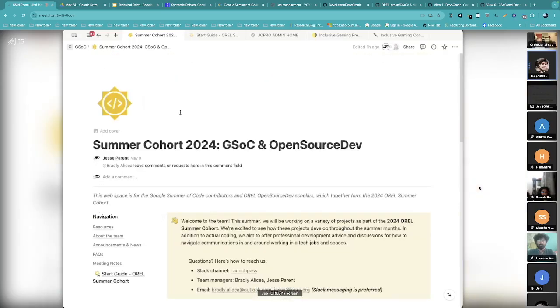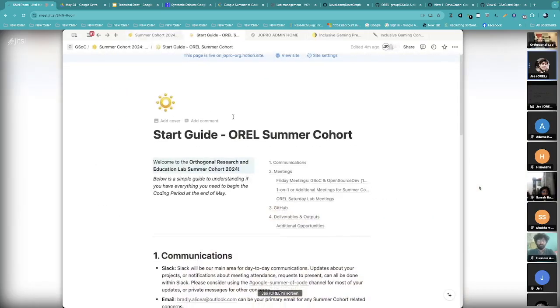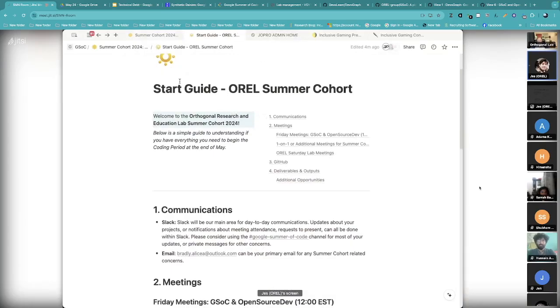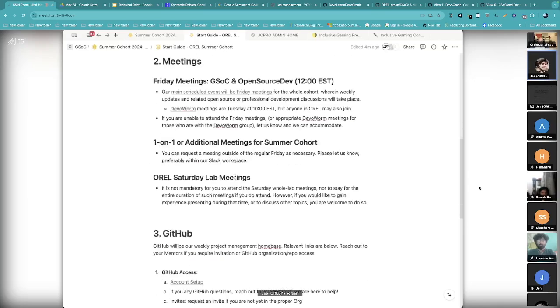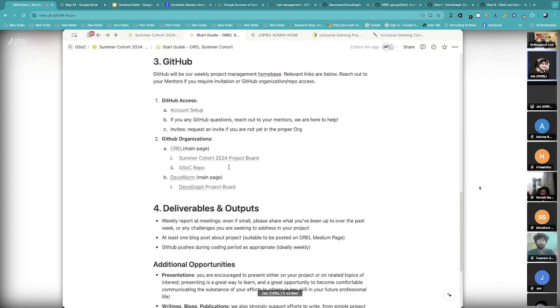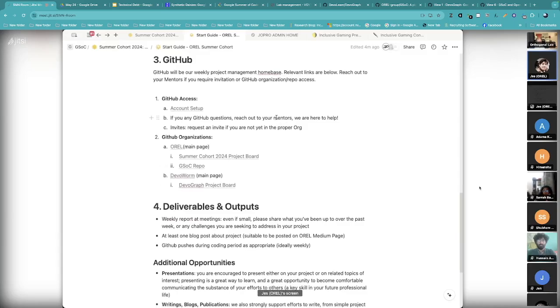This is a bit in development. Jen's been helping with this, so thank you, Jen. But this start guide is kind of a quick thing to hand out now. So if you want to look at any small things or notes on how to interact with us at a higher level, you can just check through this to make sure you got everything going on. That's the link I just posted. I'll put it in the Slack channel too. But that's it, I just wanted to mention that.